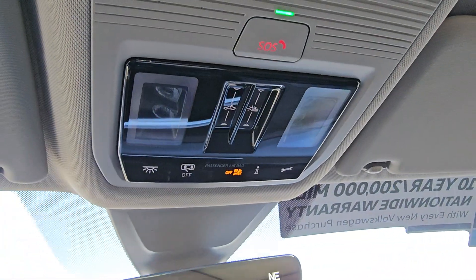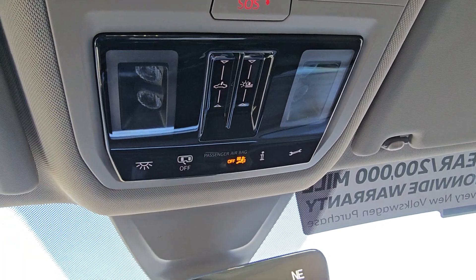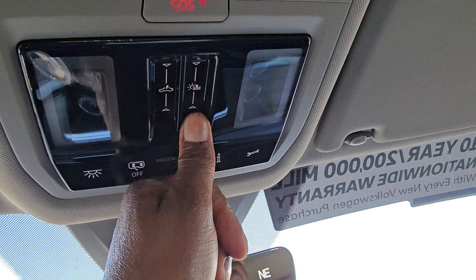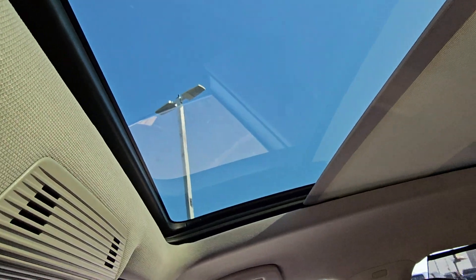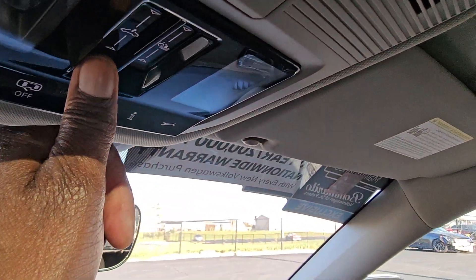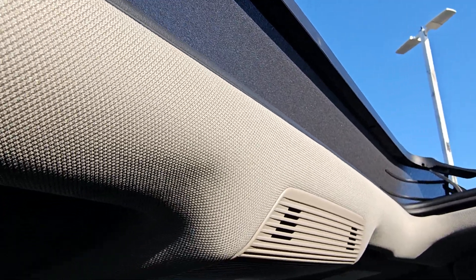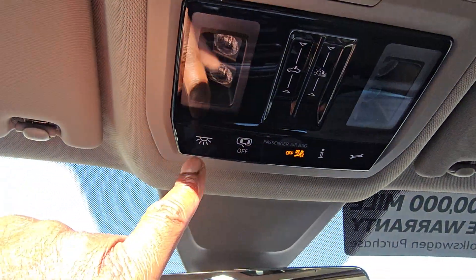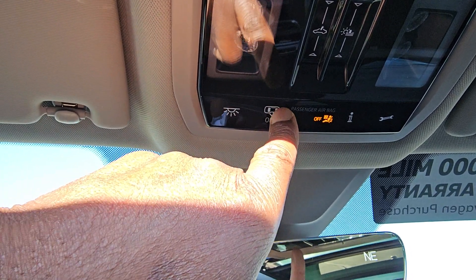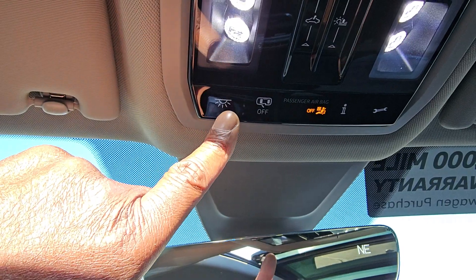Vanity mirrors on each side with an LED light above. There's capacitive touch for the dome lights — tap to turn on, tap again to turn off. You also have two swipe areas: one for the sunshade to the right and one for the sunroof, using a deliberate touch and swipe back. The sunshade retracts so it no longer hides the sunroof, and then the sunroof tilts up and slides back, stacking on top of the rear section with a pop-up windscreen. Dome light on/off and individual dome light controls are also there.